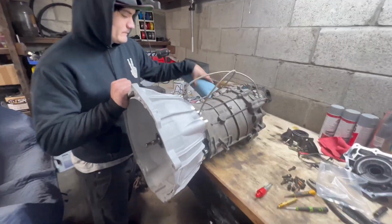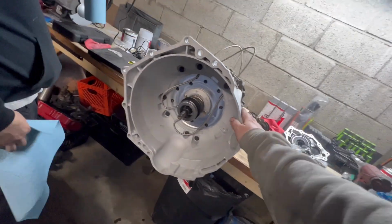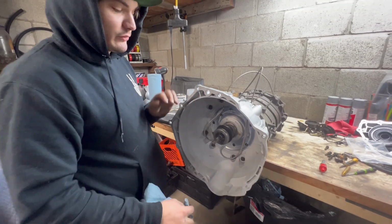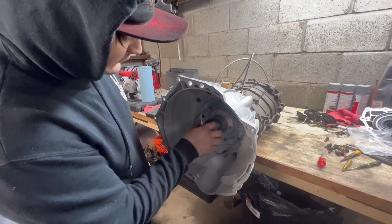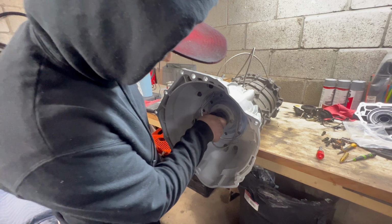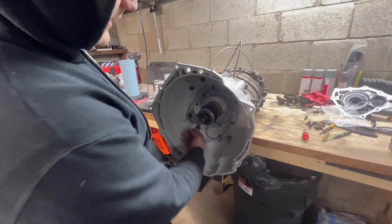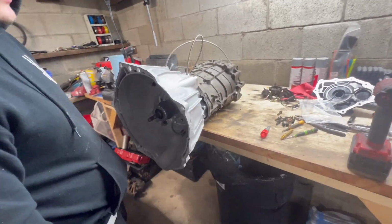All right, so Sammy officially wrapped this up. CD09 to LS, pretty sick. FaBbot actually made a dope kit. What do you think, like, as far as quality? It's pretty good. I wish they spaced the back of the sleeve instead of the throw bearing, because that's a little goofy, but fire. I guess it works. I've seen other kits where you can actually shim the back of this out, and that would give me a bunch more room, but I don't know. Yeah, that is weird. I don't know.